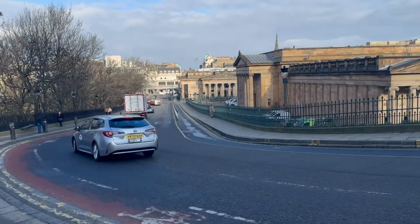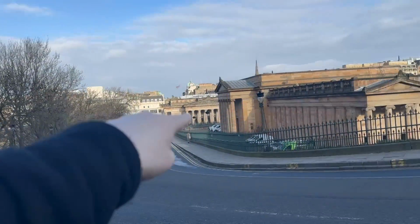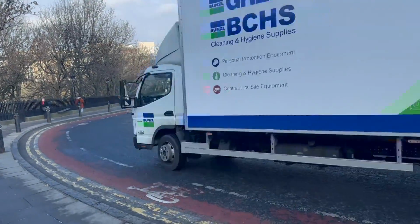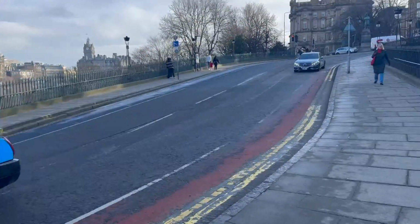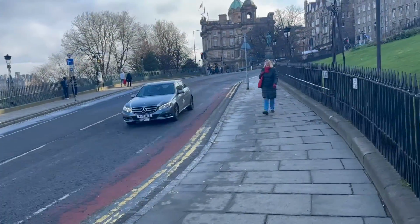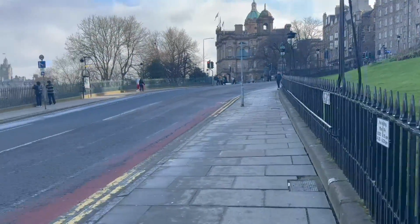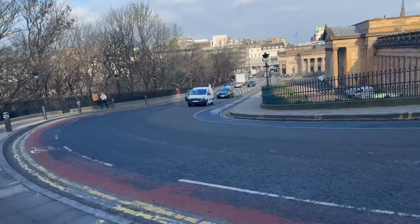This wasn't here. They started to dig up all the rubble, and then they just started to place it here, and then it just started to grow. It was a lot of rubble, it was a lot of building. They were essentially doubling the size of Edinburgh, truthfully, with the building of the new town, on top of what Edinburgh already was. So all the rubble just started to get placed here, and it got nicknamed the Mound of Rubble.